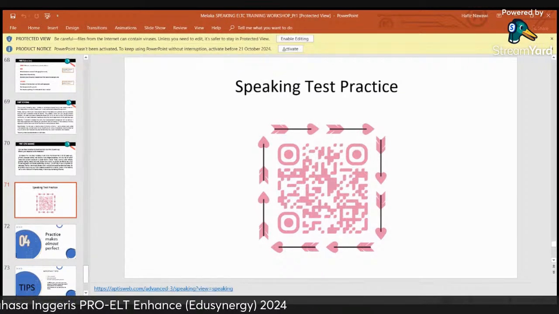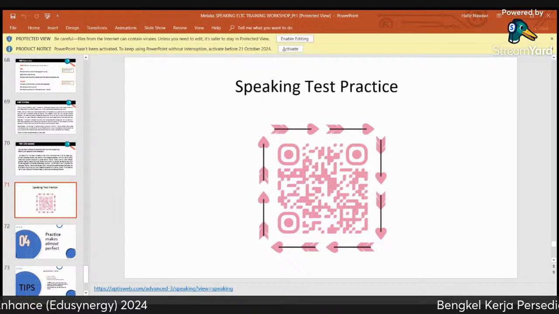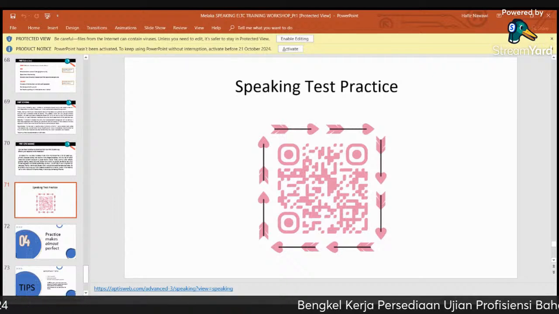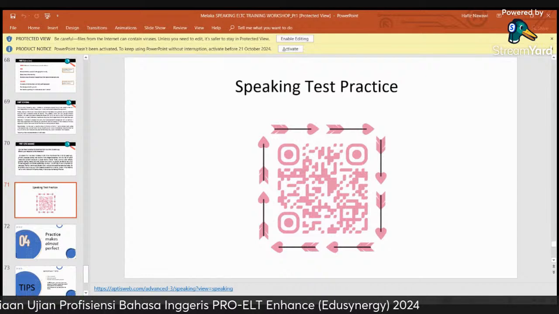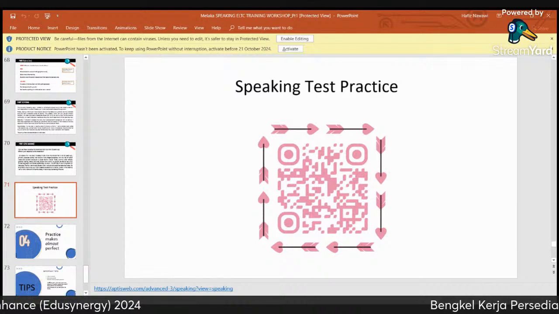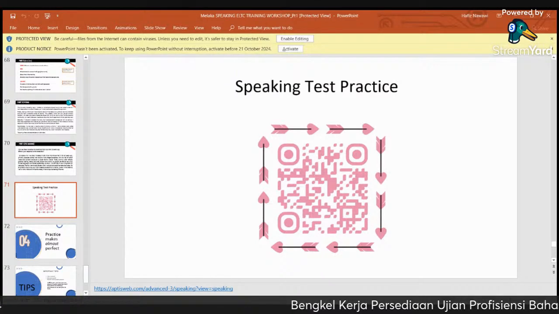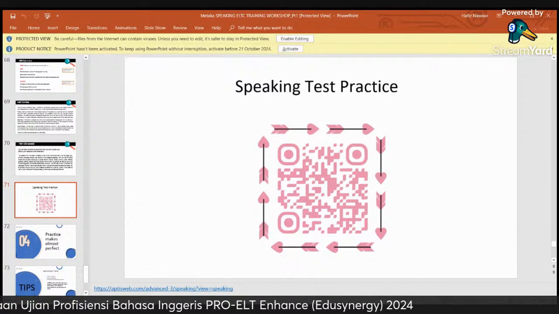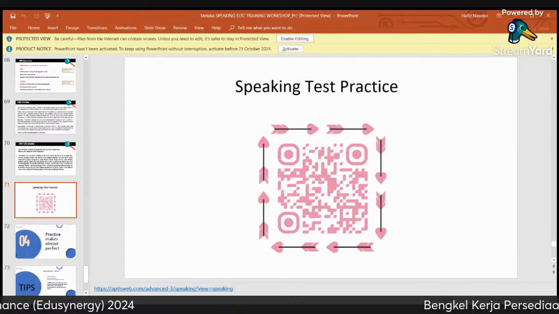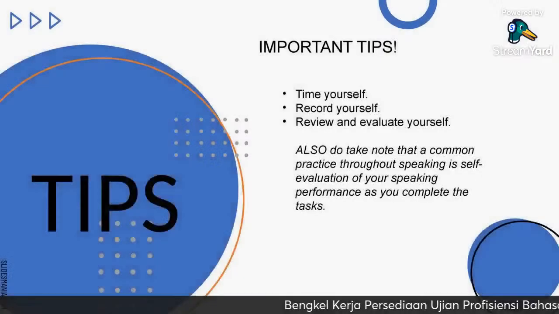Important tips: time, record, review. Like what you have done today, continue doing that so that you can listen to yourself. You know what you need to avoid, what you need to enhance and improve on. I cannot tell you you're weak at this. You would know yourself what you need to improve on. And everybody progresses at a different pace. We are all adults. We don't progress the same as others. How you progress may not be the same as how your colleagues progress, but you need to keep on improving that area of concern. All right. What else did I miss?